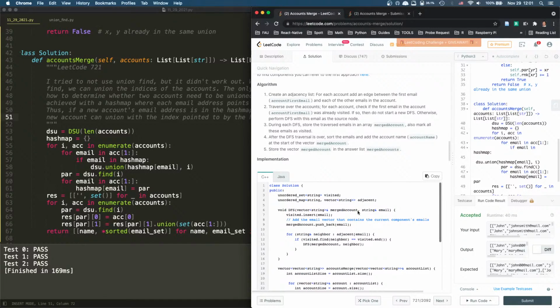Okay, let's read. DFS, merged account dot push back neighbor JSON email, is this equals this, which means not find.